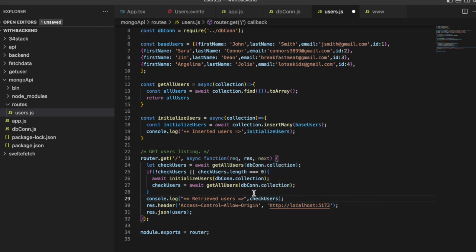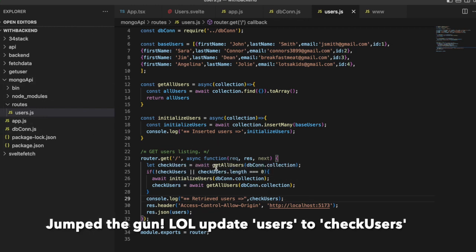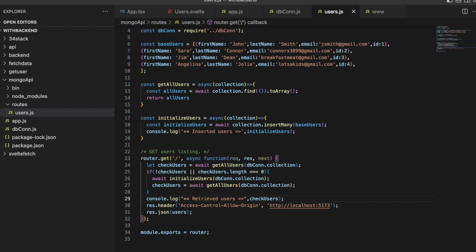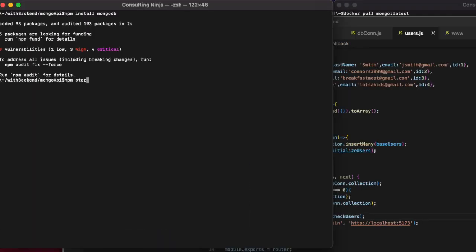All right, you guys with me? We're just barely 20 minutes in here, and we are just about done. Actually, that's it. Congratulations, you did it. Let's fire this bad boy up and see what happens. Okay, so let's just double check everything. Everything is looking good. Let's try to fire this up. npm start.